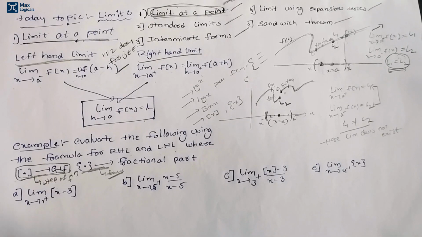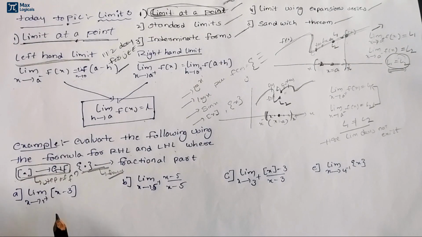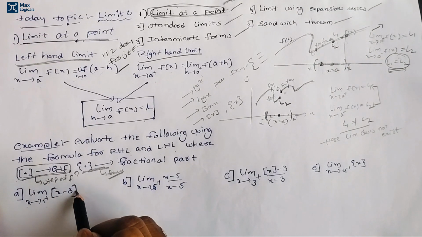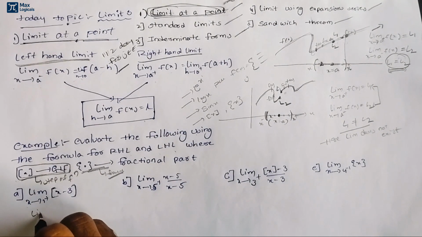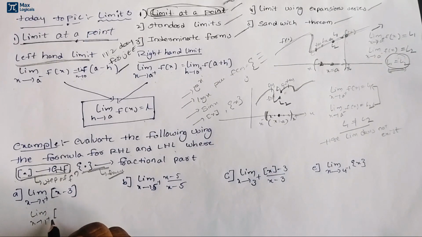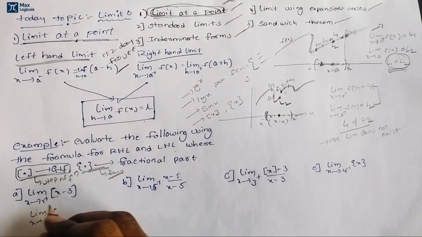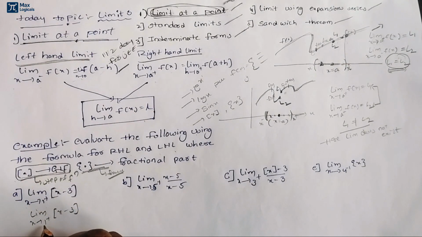Let us discuss this: limit as x extends to 1 plus of a step function. This function is called the step function, 1 minus 3. We know that limit as x extends to 1 plus, x means x minus 3. Let us take x minus 3. Limit extends to 1 plus means greater than 1. We are taking 1.001.